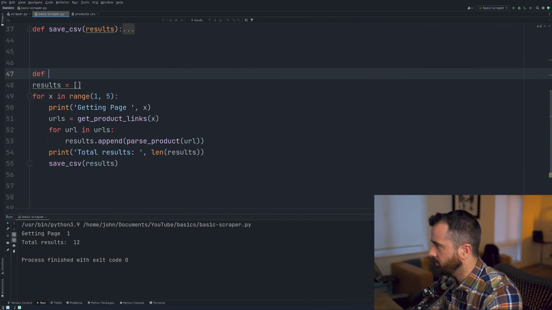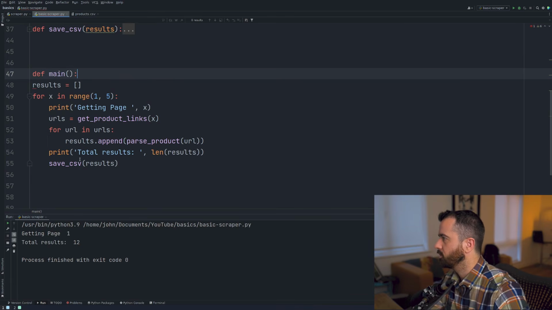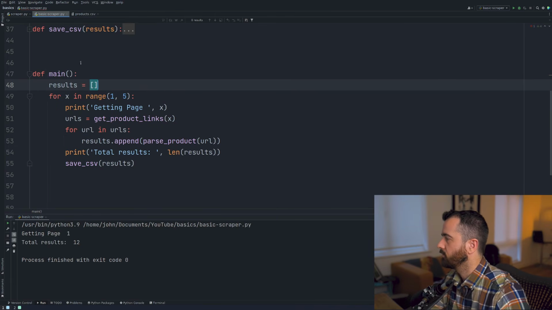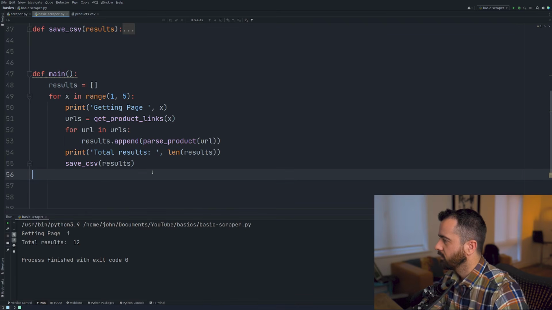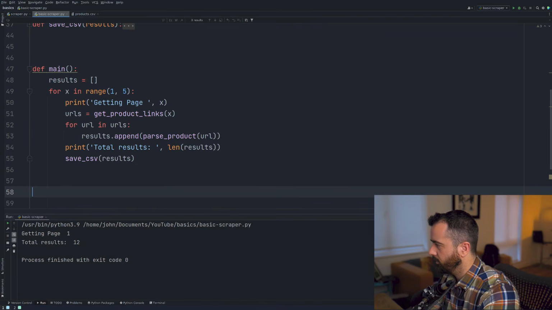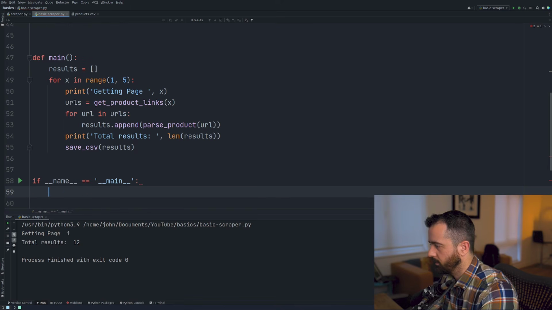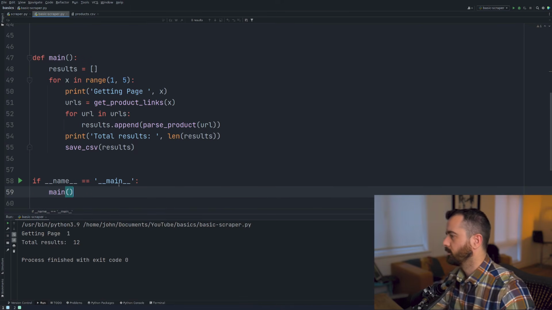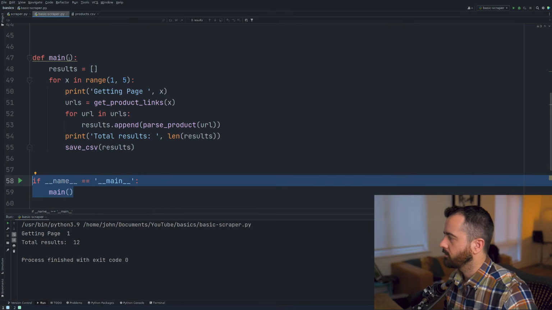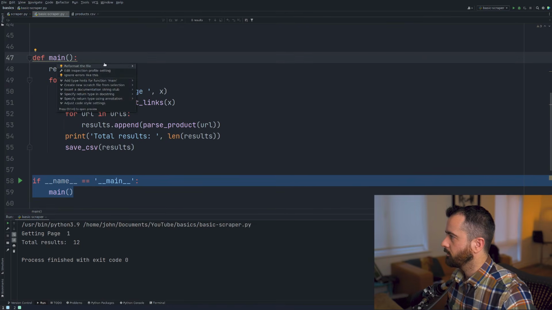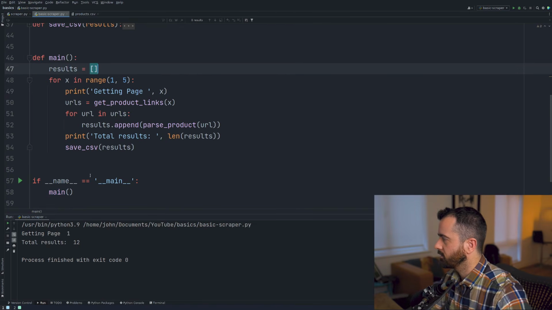I'm just going to create this as our main function. So our main function is going to be in charge of running all of this. So we can then go ahead and put our if __name__ equal to "__main__" down here, and we'll run the main function. So you don't have to do this bit, that's totally optional. I just like to do it because it's a bit neater and tidier so I can see what's going on.